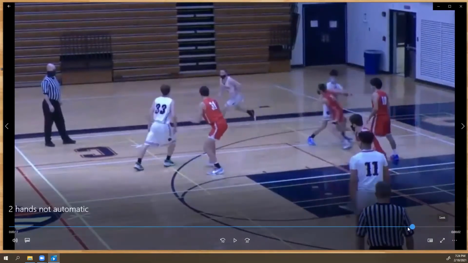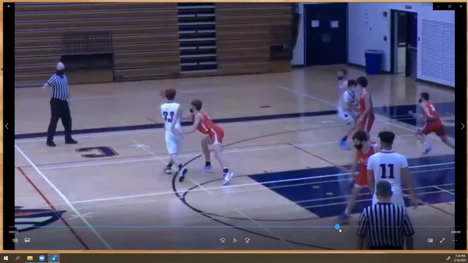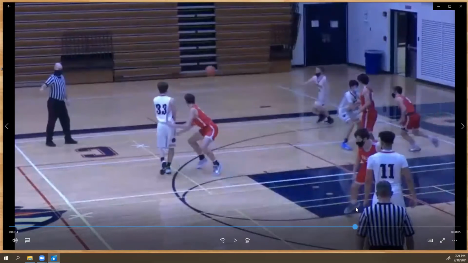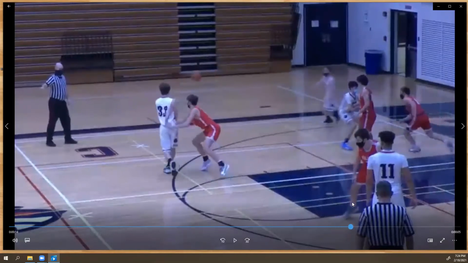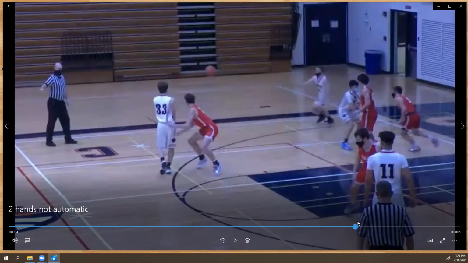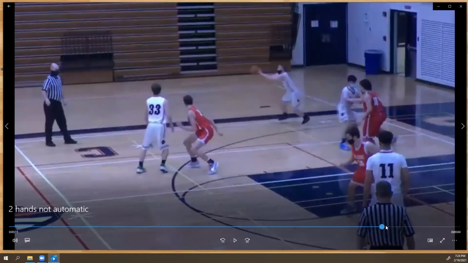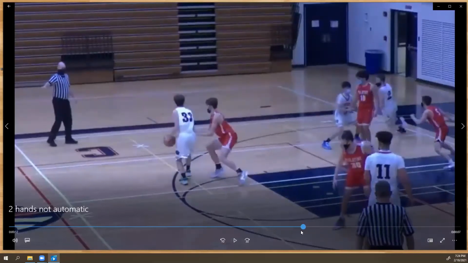He grabs the guy's shirt too. And he pushes off with his left arm. Shirt. I don't think he grabbed his shirt. I think he was trying to push him a little bit, and it snagged. But to your point, that goes back to my original point. If we start allowing hand checks, it gets worse and worse. And this is not going to be a little shirt grab or a little bump. It's going to be a straight out push or a straight out grab of the jersey. And the ref won't see that because look where the hand is at. He's not going to see that where he's at.